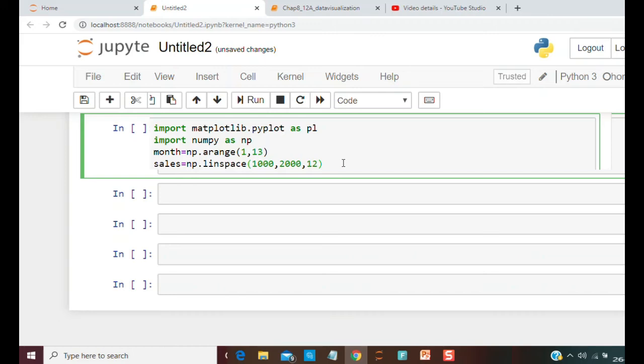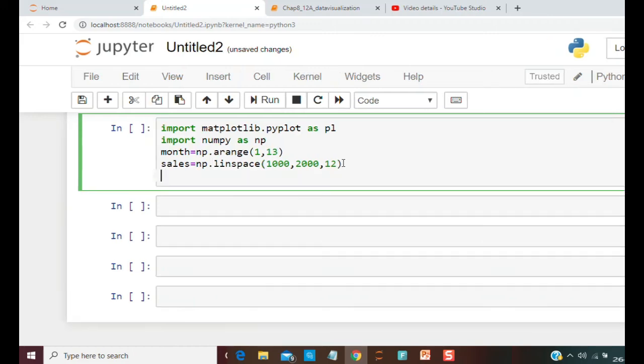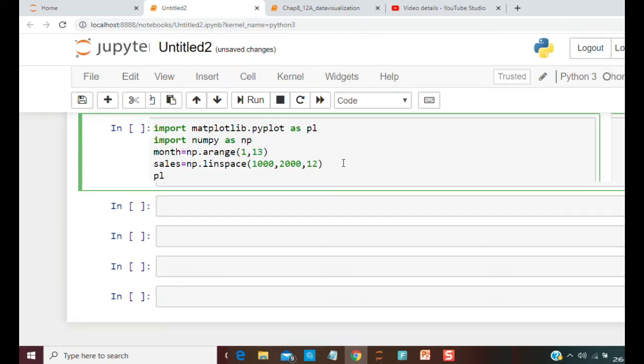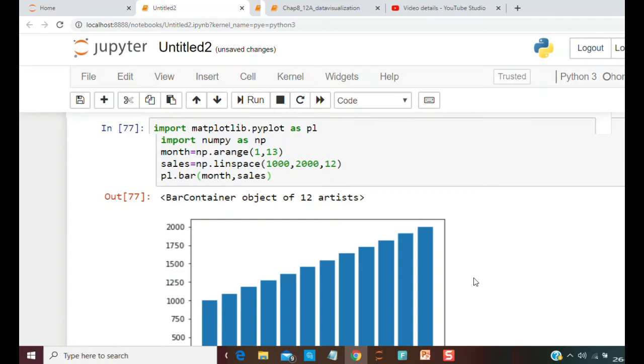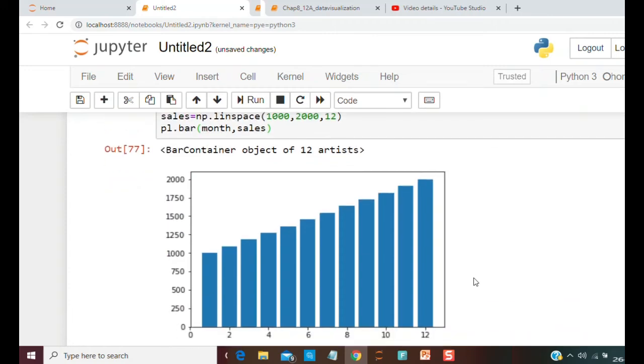Okay, so this will be the sales, and then we can plot the bar graph. So plt.bar, we will have month, sales, and we'll run. So we have the bar graph like this.